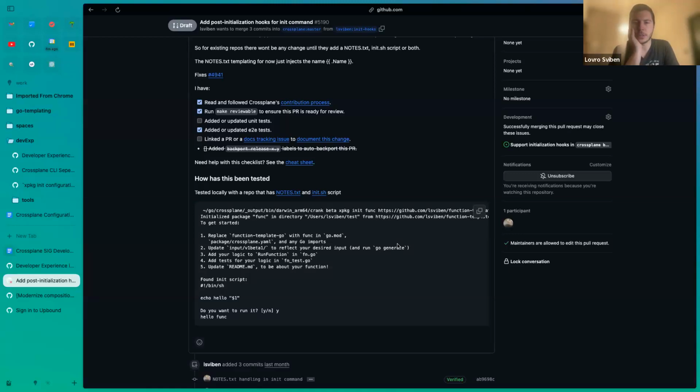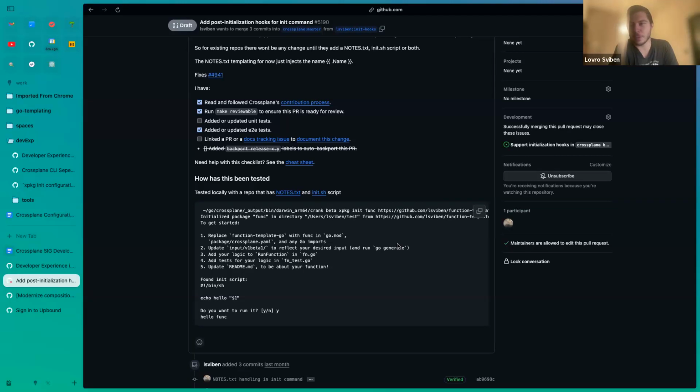And the second thing is that repositories can also add initialization scripts. So if there's an init.sh script in the root of the repository, the init command will discover it, say, okay, I found it. It will display it. This is thanks to the feedback from Ezgi and Piotr, so that people are not so worried about running some weird scripts that they just downloaded.